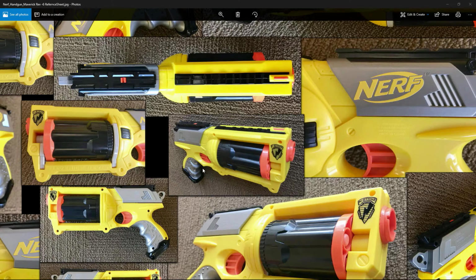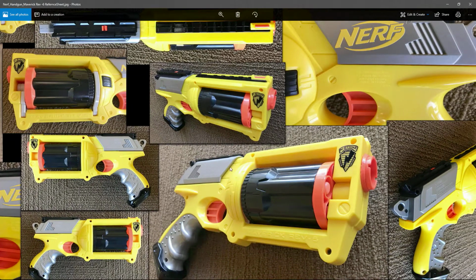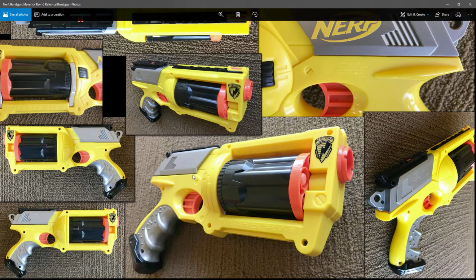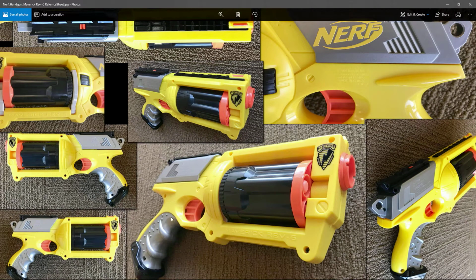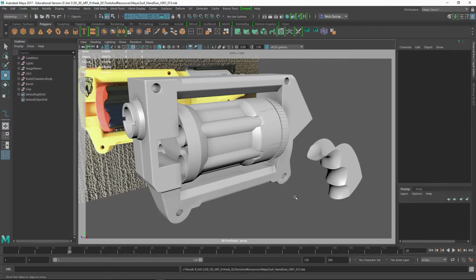We've got some little scallop kind of cutout thing here. We've got to take into account this kind of shape that's been cut out of this piece and through here. If you take a look at the bottom of that, you can see some of that scallop that's been cut in through there. And so just looking at the different reference, like I said, this is going to be a challenging shape to make. So let's hop on over to Maya and start taking a look at what we can build.